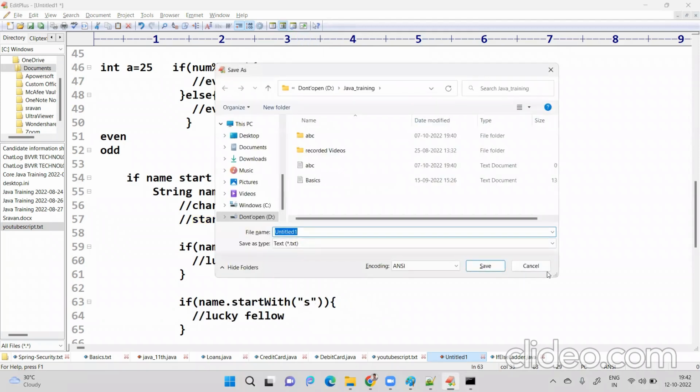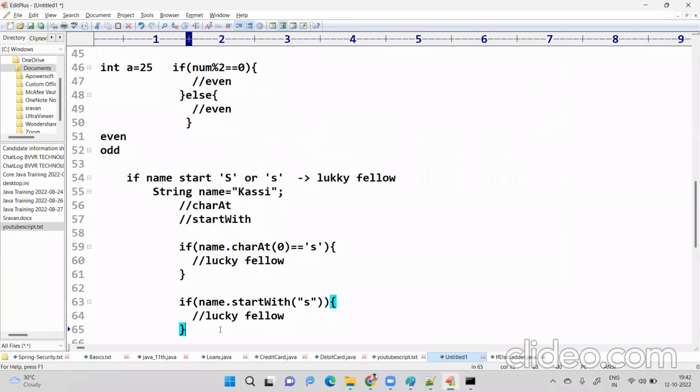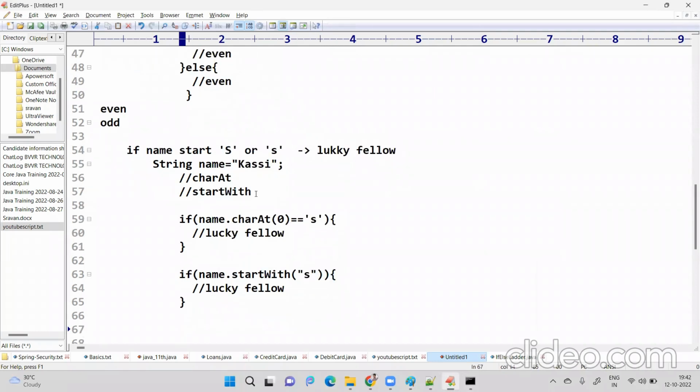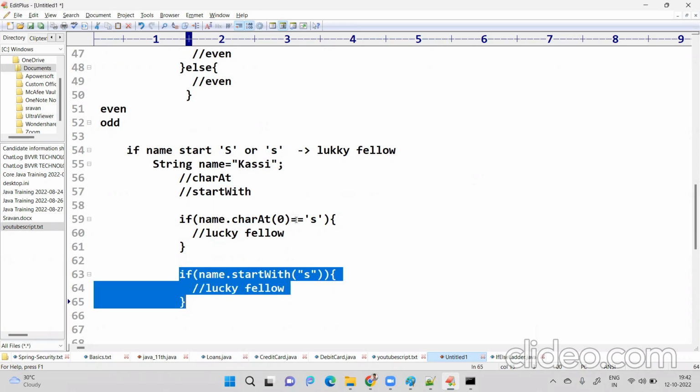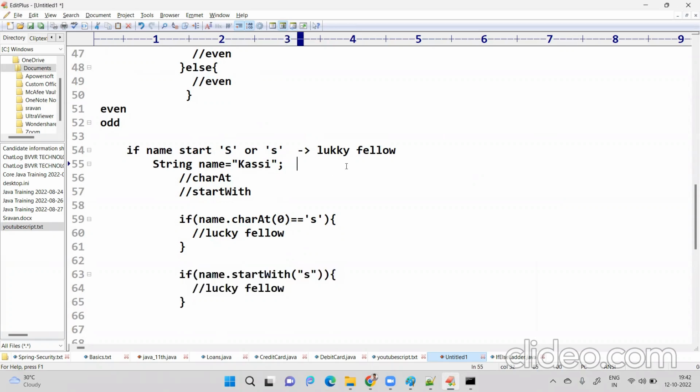Okay, this is the syntax. If I want to check here, fine, it checks the first letter with S. I want to check either small s or capital S, even if I enter that name value in either case.